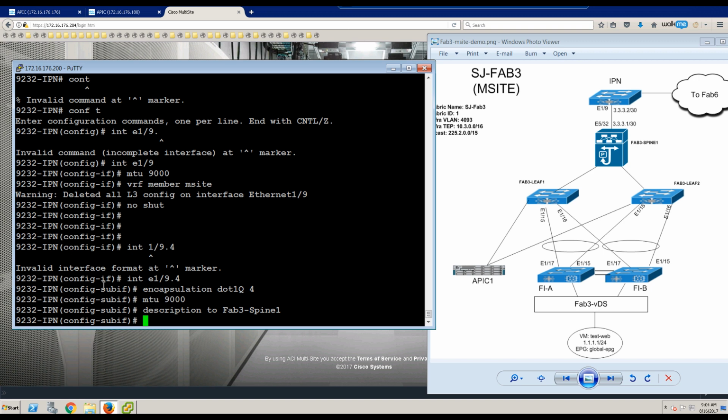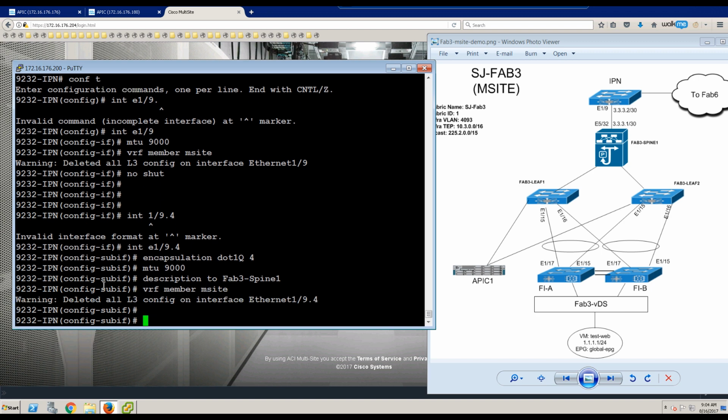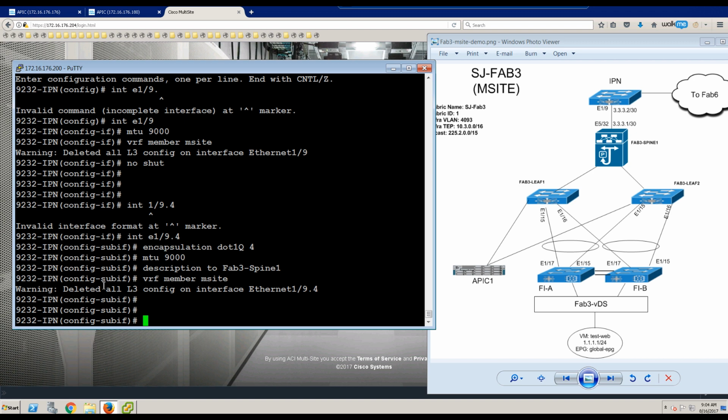so you know exactly what your connections go to. And if you're ever unsure, you can always use CDP or LLDP to determine which interfaces you are connected to. So we're going to add this guy as well to the correct VRF. And then now I can start configuring the IP addresses. Make sure you configure your VRF first if you're going to assign it to the sub interface, because as soon as you start adding addresses and then assign it to a VRF, you're going to wipe out all the configuration, as it kind of details here. So make sure you do the VRF first and then worry about the addresses.